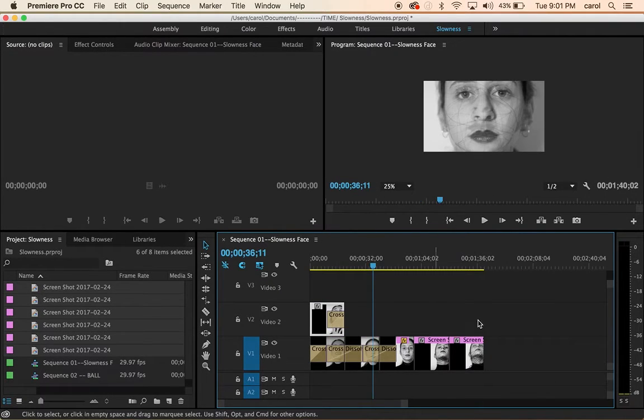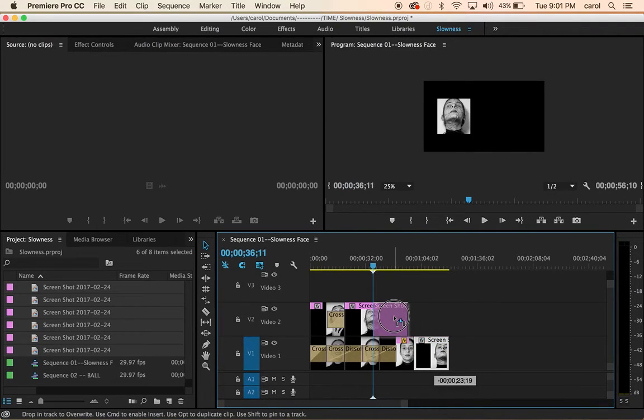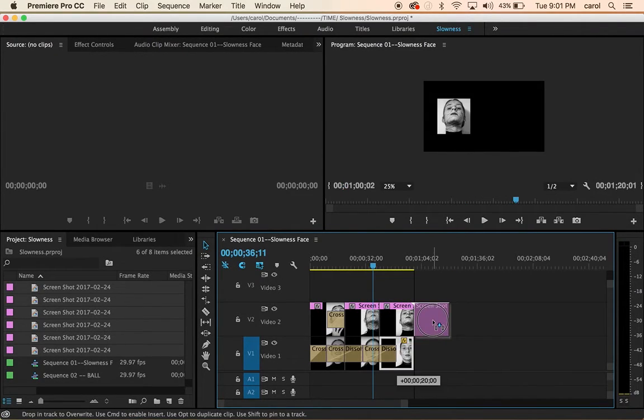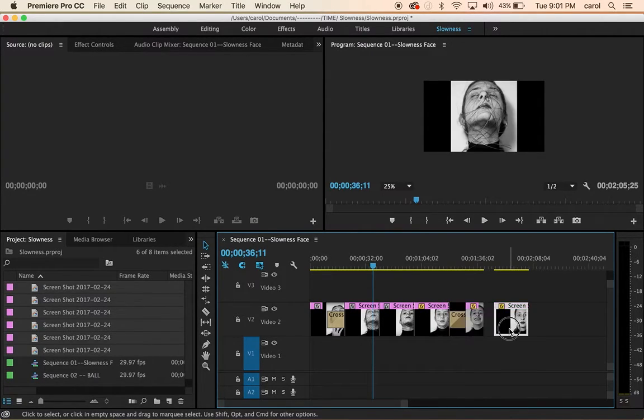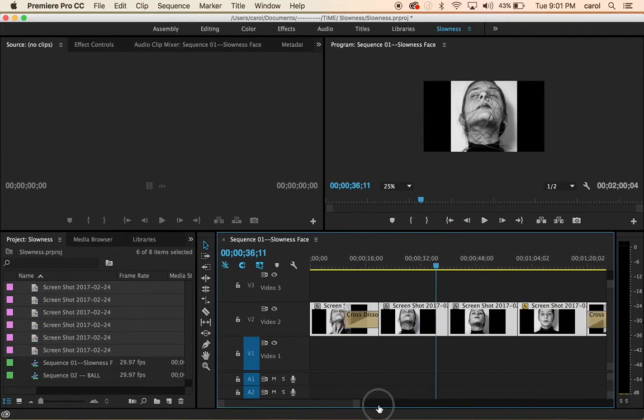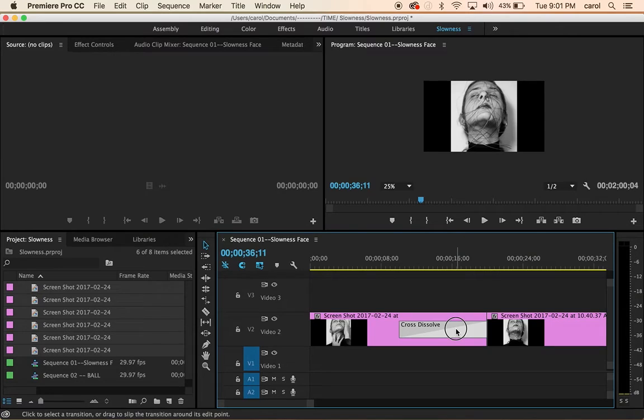So I could pull this one up here, and then one by one, pull them up in the reverse order, or even possibly rearrange them. And then I'm going to zoom back in. And if I do that, I may need to go back in and adjust some of my cross dissolves.